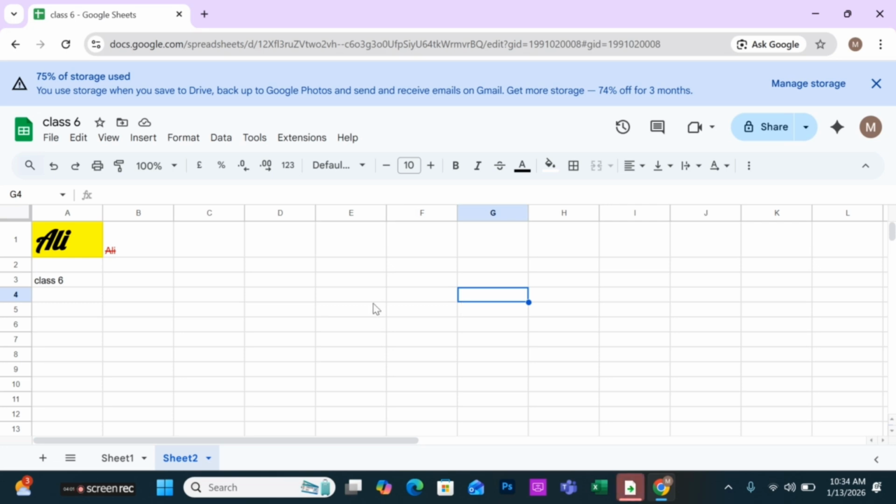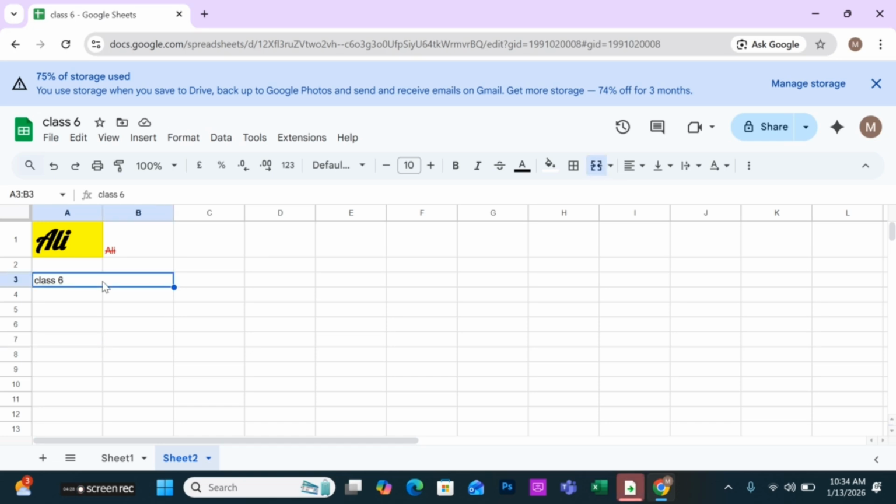So now we will move to the next one, that is how to merge the cells. First of all you have to select these two cells, and then you have to click on this merge option. Now look, the line is gone between these two cells, so that means this is only one cell.